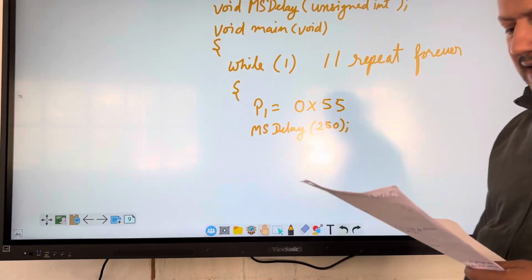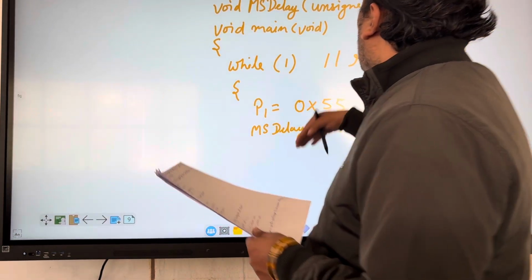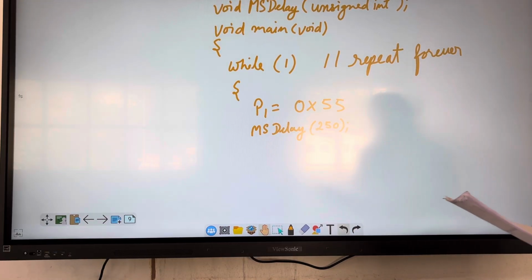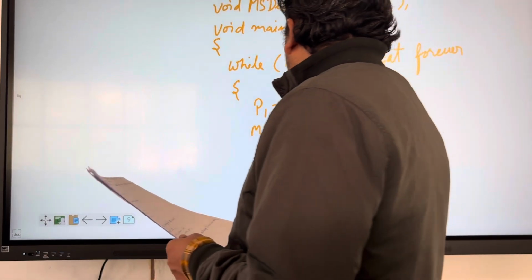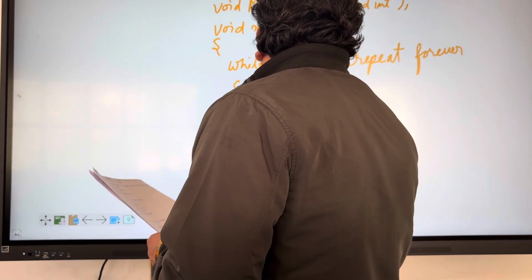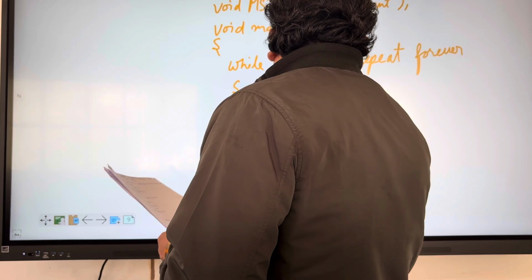So it will call that ms delay function, and now your unsigned integer is 250, and then you will pass on another value of 0xAA.